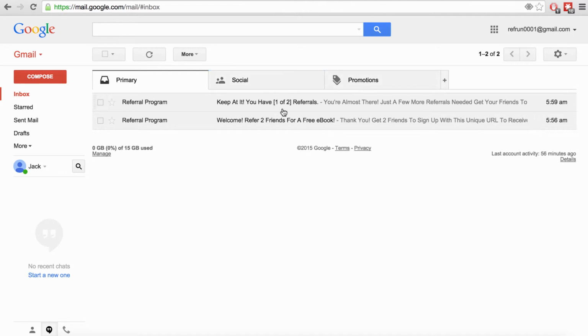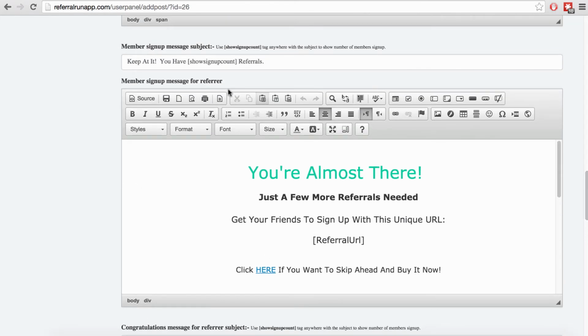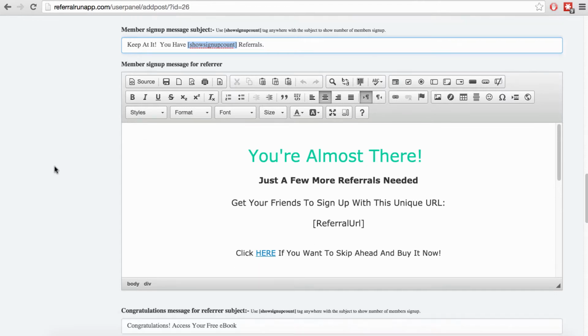And that's another code that I forgot to mention here, another tag that you guys can use, which is a very cool tag. It's this tag right here, which is show sign up count. And whenever you put that as a tag, it's going to show what the current sign up count is, and that could even be beyond the current limit. So even if the amount needed was 2 and somebody had 4 referrals out of 2, you could still use that in your emails, and they're still going to get it saying that you have 4 of 2 as an example. All right, so let's go back here.